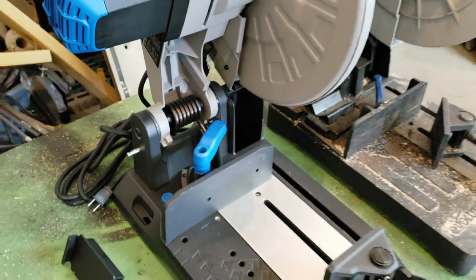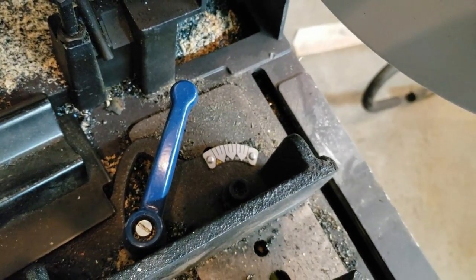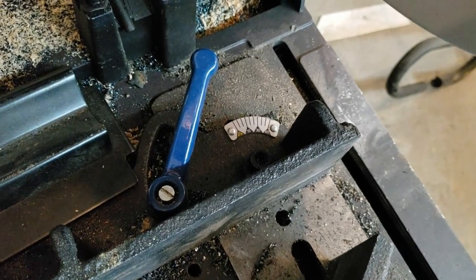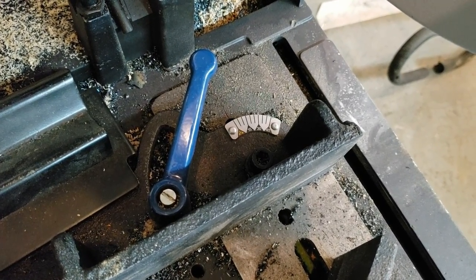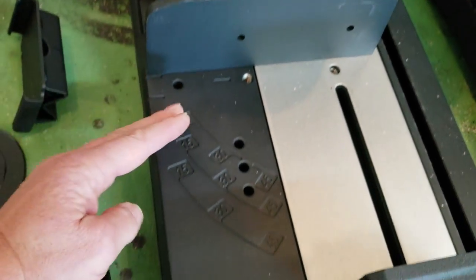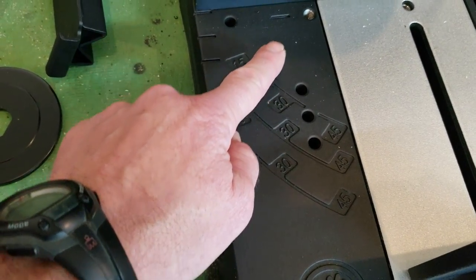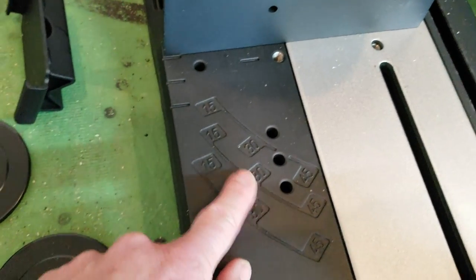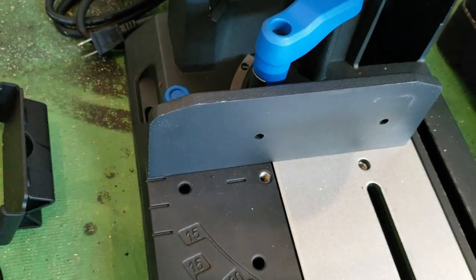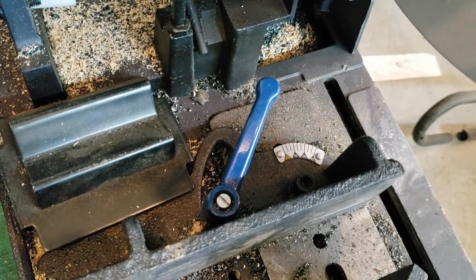For making angle cuts, the original one has a little dial meter on the inside there — I don't know how accurate it is, and it was really clumsy to get at. But I notice the new one now has an angle chart right out here, so when you loosen up and decide what angle you want, it's got all your degrees right there and it's got three different measurements for which of these three holes you're in. That could be a lot easier to use than trying to get your eyeballs in at that small meter.